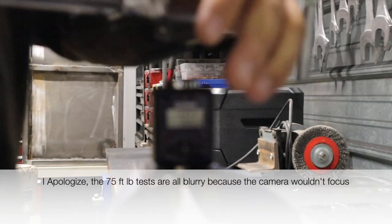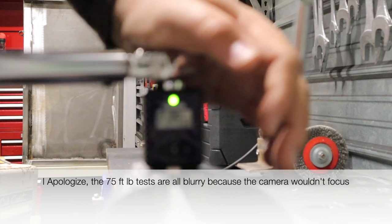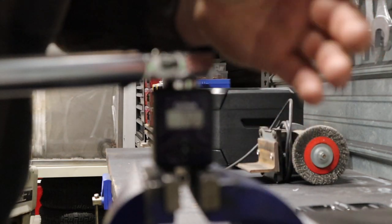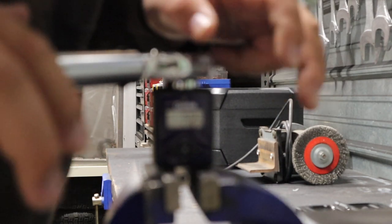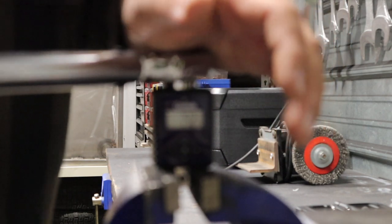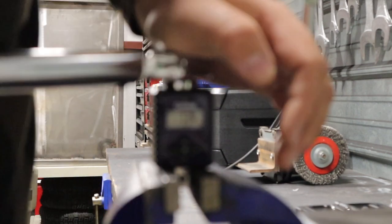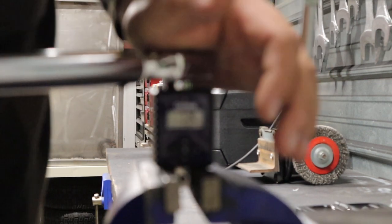70 foot pounds — we're in between the four and the six on the wrench. Readings: 74.2. It will beep because I entered a torque spec while fooling around yesterday — when you're using this on a ratchet, it'll beep to tell you when you've hit the correct torque setting. Next readings: 73.4 and 73.5. We're getting a little bit off there.